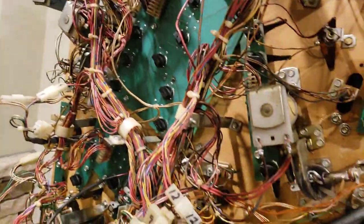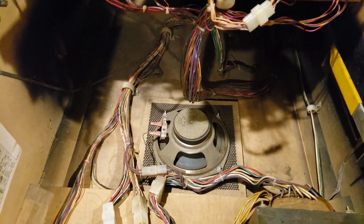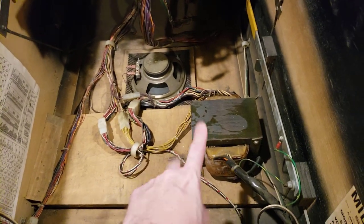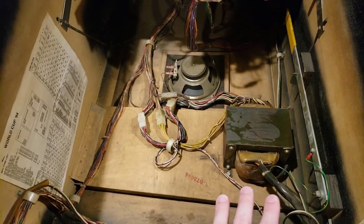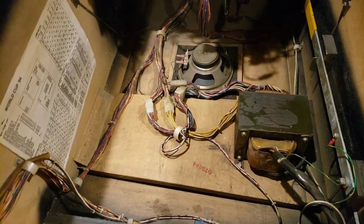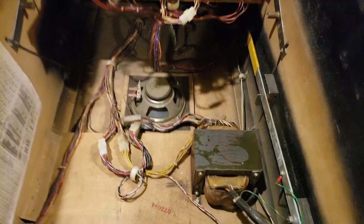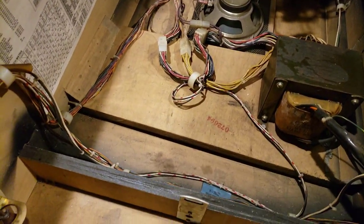I also want to check down below in the cabinet. If you've never worked on a pinball machine before, things around the transformer and where the mains line comes in carry electricity that can harm you — so if you're unfamiliar, make sure your machine is unplugged and not turned on. Really what I'm looking for here is anything in the bottom of the cabinet — pieces of assembly, screws, nuts, washers, anything that may have gotten loose and dropped down. If something has broken and we just don't see it in the assembly, we need to do a little more investigation. Nothing at the bottom of my cabinet today, so I'm ready to start general cleaning.